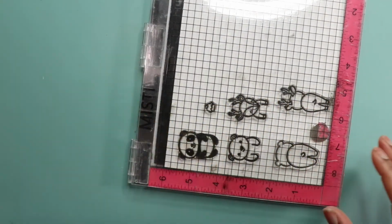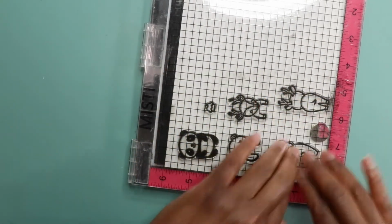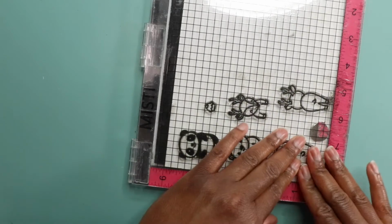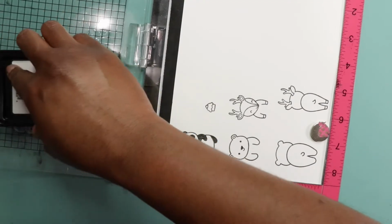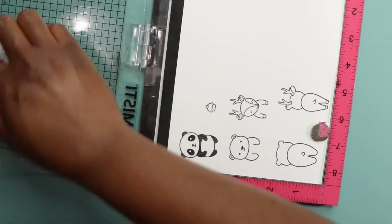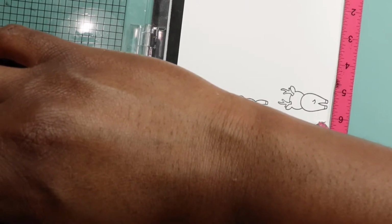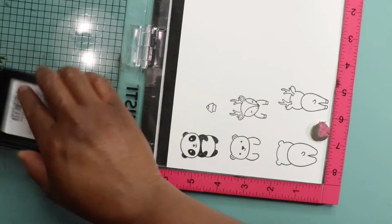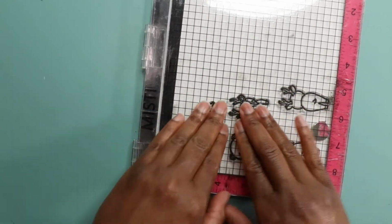The cool thing about this Lawn Fawn black ink is that you can use it with almost any coloring medium. It's Copic safe, so it's alcohol marker safe. And it's waterproof, so you can use it with your Zigs. I think it's fade resistant, so you can even use it with your scrapbooking, so you don't have to worry about it. One ink that rules them all.